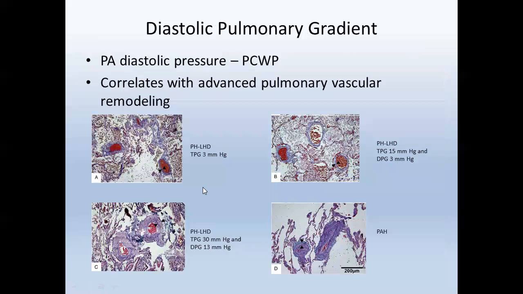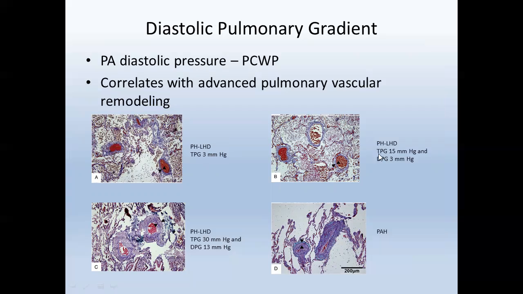This is from a group in Vienna, with 2,600 patients, cath lab data for all patients referred for heart failure. They fortunately got autopsy samples on some patients and correlated them with their hemodynamics. When you have left heart disease and a normal transpulmonary gradient, you see this pulmonary artery, the red is the lumen, blue is the wall thickness. The wall is not that thick. You see this arrow, it's very small.